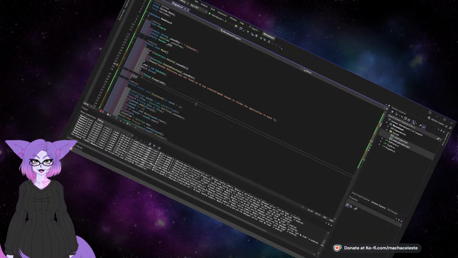Okay, so now we have a random, and basically what we want to do is generate a random number. So we're going to RND next, and next is a weird one. Next actually allows you to do random next or random max value or random min to max value.